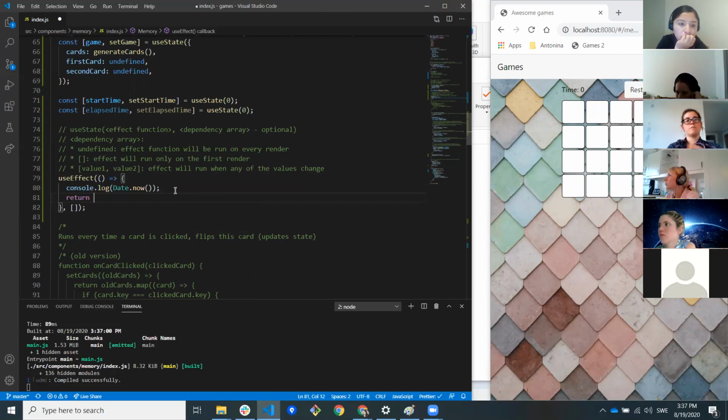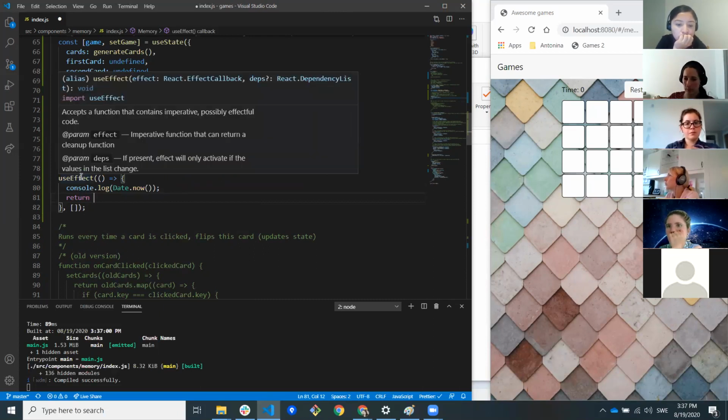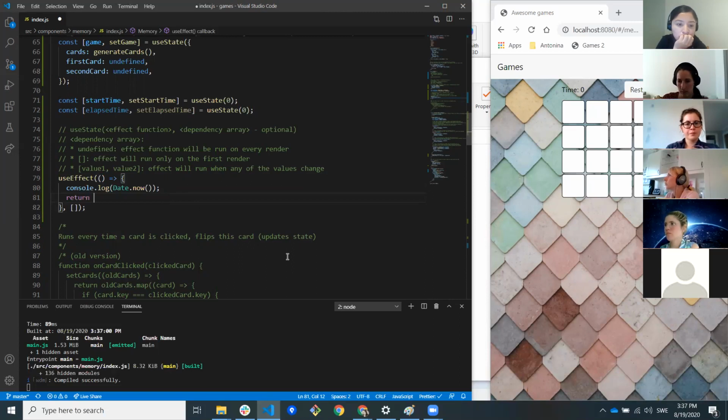So the world of functions is huge right now, right? useEffect is a function that takes in a function that returns a function. This is what I'm telling you now. No parameters. And then this function is supposed to clean up after the effect.